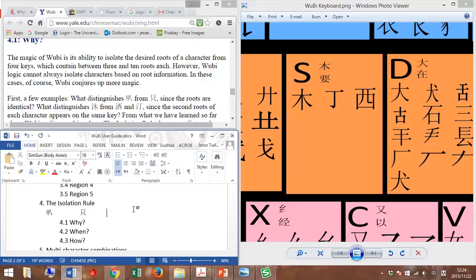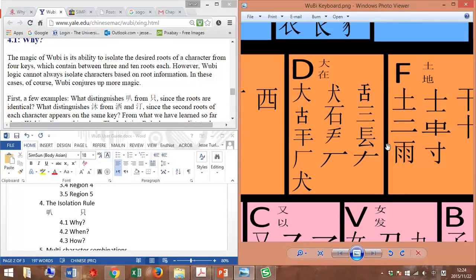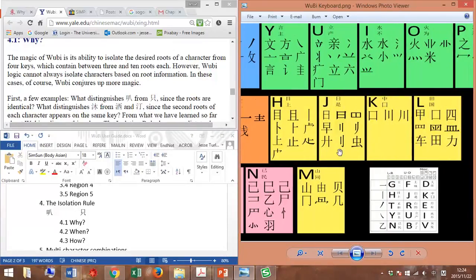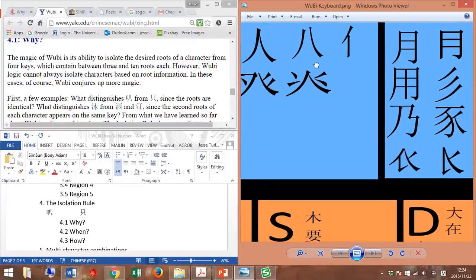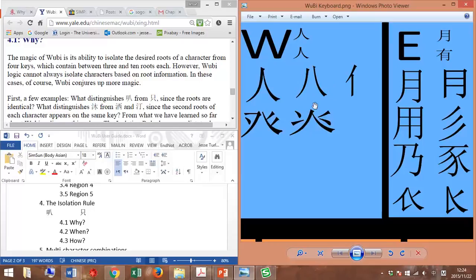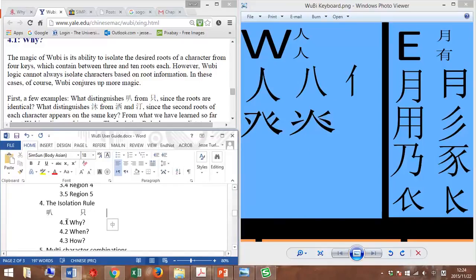And if you want to type these in WuBi, well, obviously you're going to start with K for the mouth component and finish with W for these 2 strokes. It's like bar, it's like number 8. But you know, these are 2 characters that both have the same components.